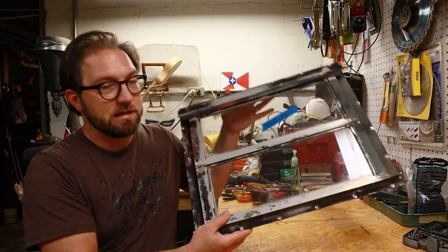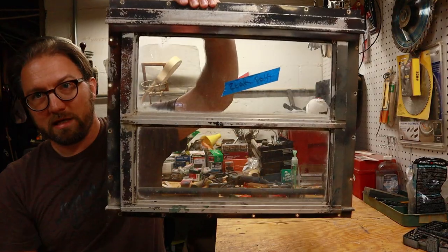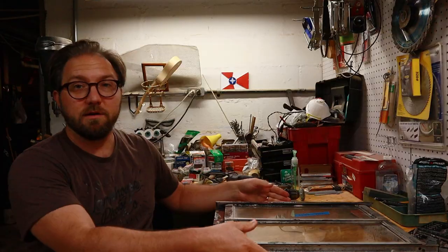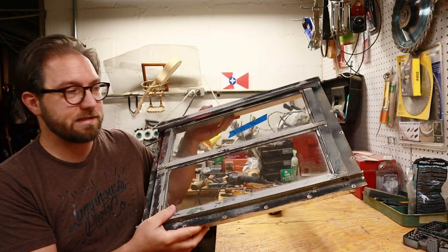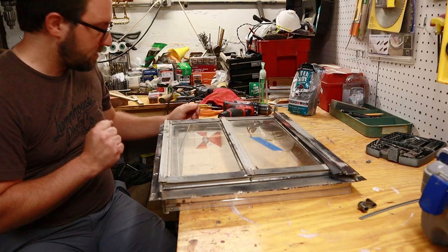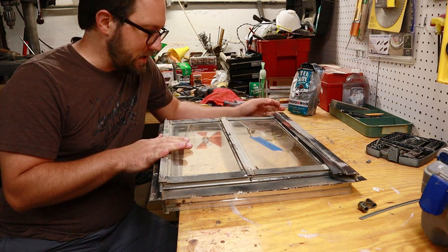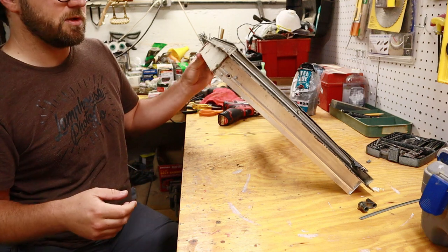But the big thing this week is we're going to clean up our windows. We are going to take this and we're going to make it look like this. So yeah, we're going to go through the process of taking this all apart, taking the glass out, taking the actuator out, and replacing the seals. Okay, so the first thing we really have to do is to take it apart. These are actually really simple to take apart, and they go back together really simple as well.